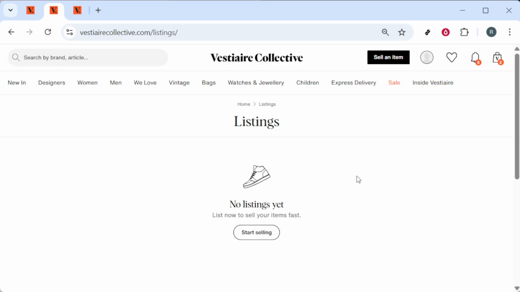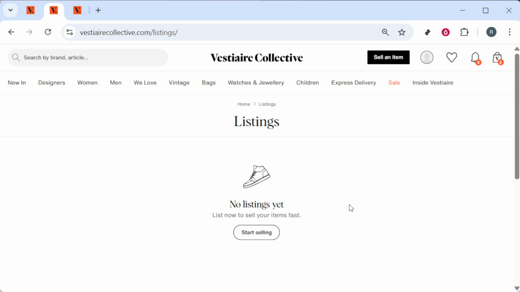However, assuming you've got a few items listed, the next step is to select the specific items you'd like to bundle together. Carefully review your listings and decide which items make sense to combine as a bundle. Bundling can provide value to buyers, particularly if the items complement each other aesthetically or functionally. Remember, the goal is to make these bundles appealing, offering potential savings for buyers or simply the convenience of purchasing items that go well together.